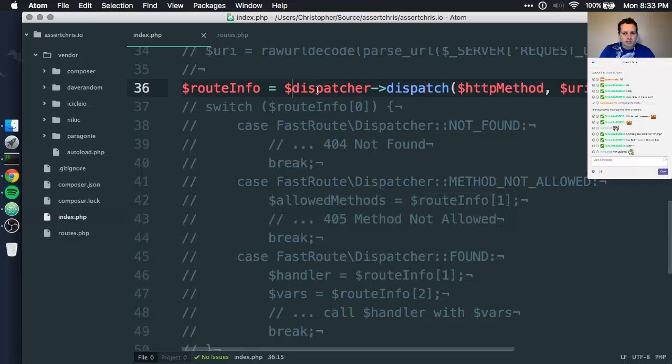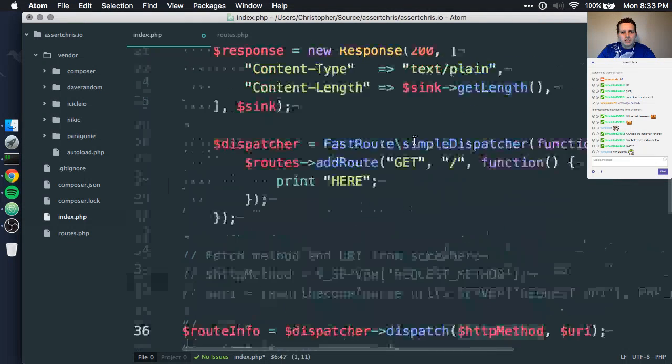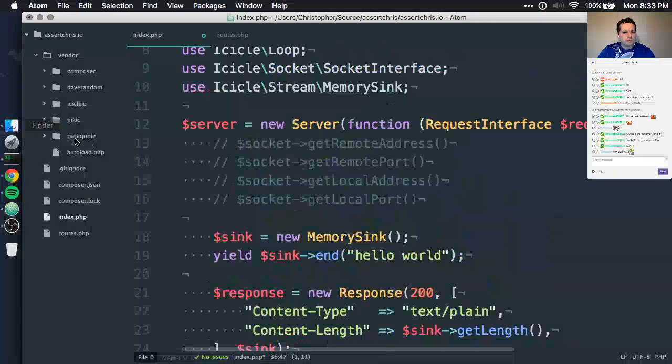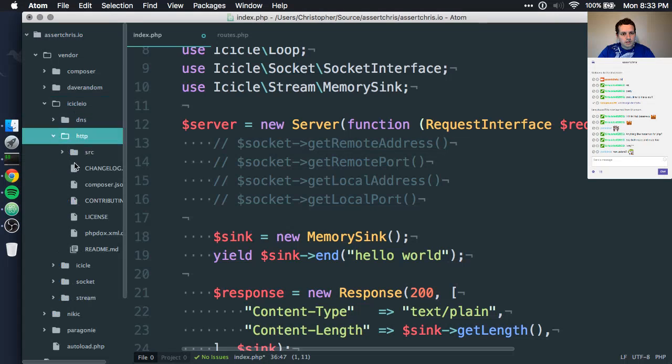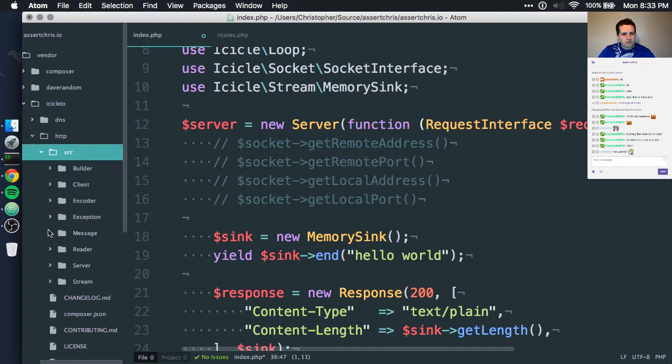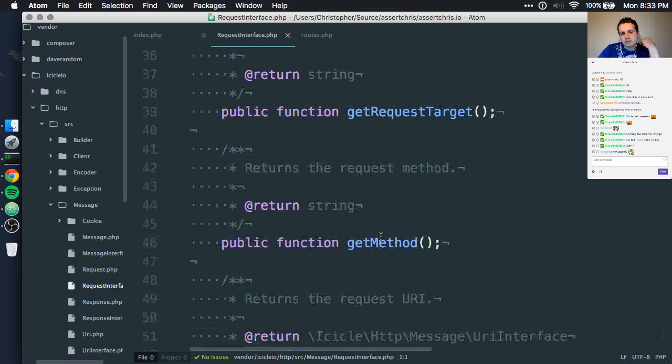Now, dispatcher dispatch is, we need to get the request method here, and I can't remember exactly how to do that. So let's dive into the Icicle code and see. HTTP message request interface. Okay.